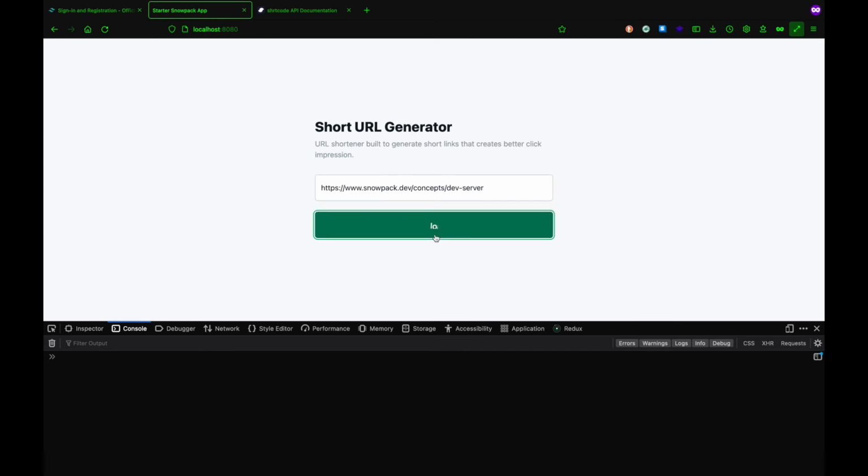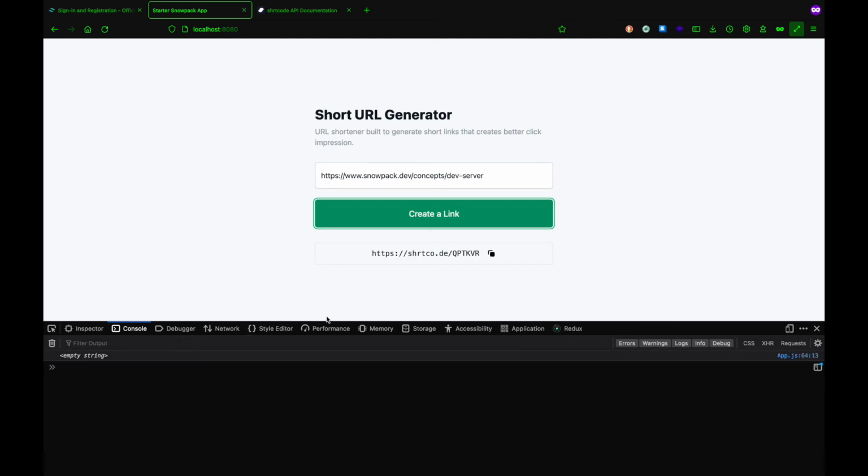And if we click on here, we should get a response of this particular shortened URL in the console right here. So let's wait for a few seconds. It depends upon your bandwidth, and here we have it. As we can see here, it's just an empty string, but we have a link here.